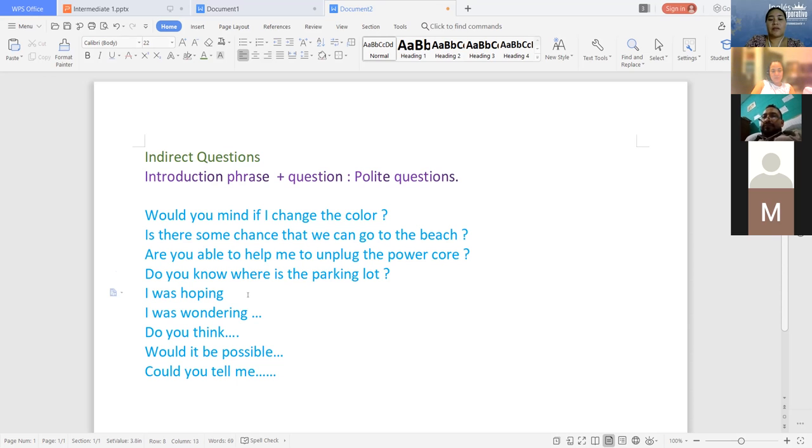I was hoping, for example, that... what does hoping mean? Hoping is when you are expecting something, waiting for something, that feeling, right, that the person can do something for you. It's the hope, right? The hope that someone will help you. I was hoping that you can help me to take care of my dog, for example. Some people ask that you can take care of their pets, right? Some others say, can you take care of my pet for a couple of days?